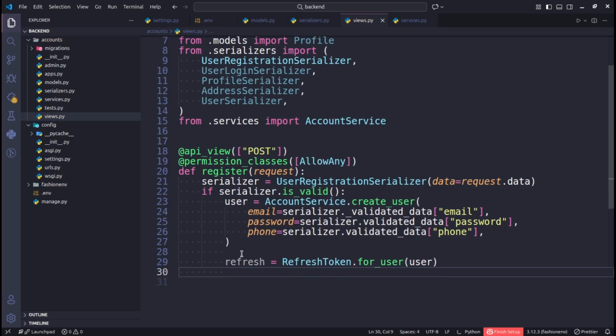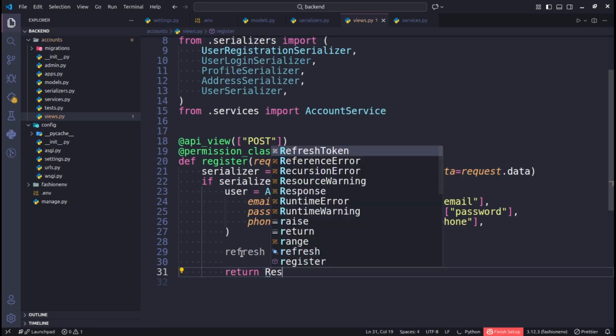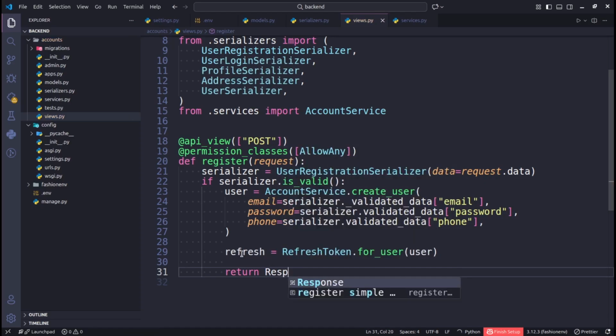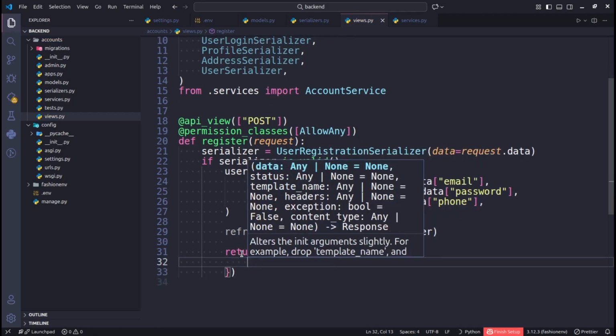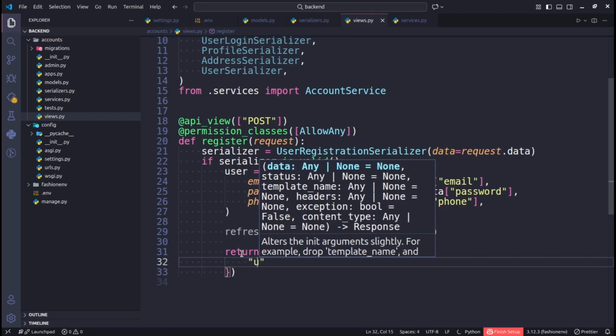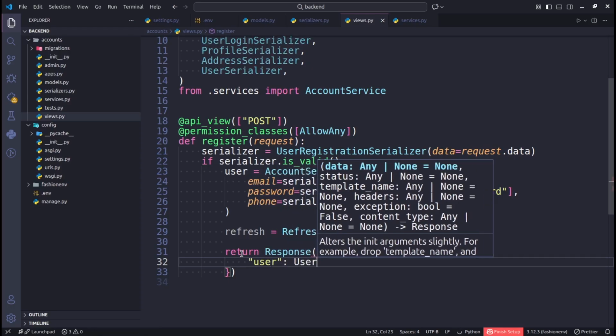Then from there we need to have the response that we need to give to our user. So just say return response. The response here, we need to format it like this. The first thing that we need to have is the user. Remember user is our user serializer, so we need to serialize it.